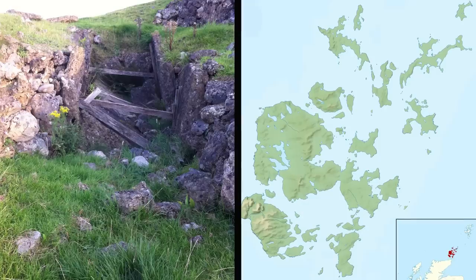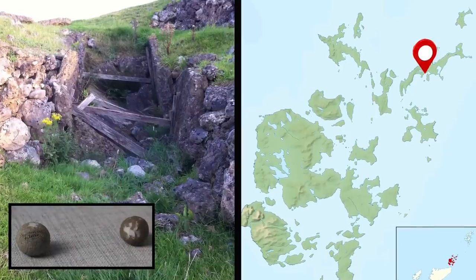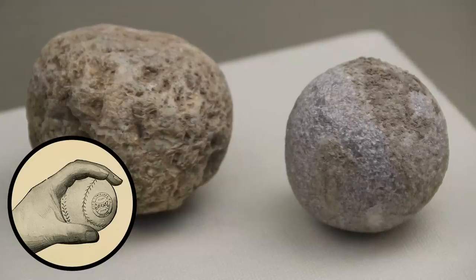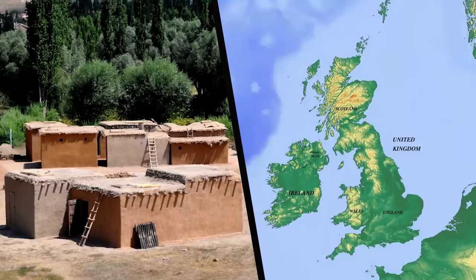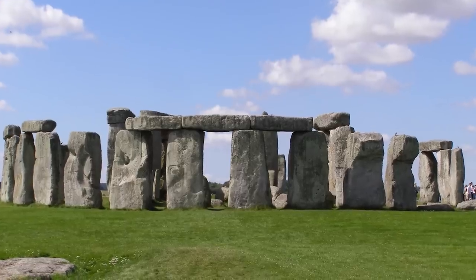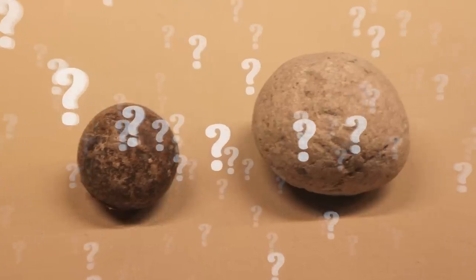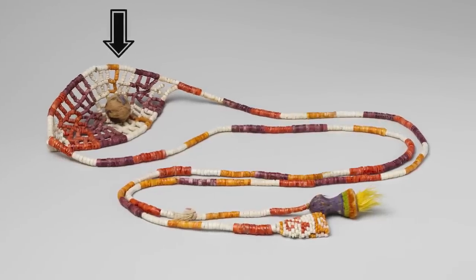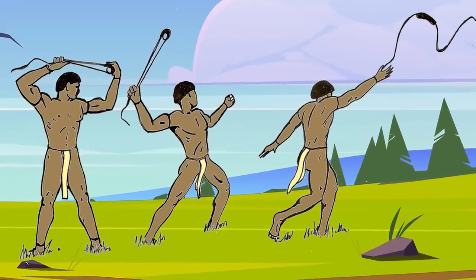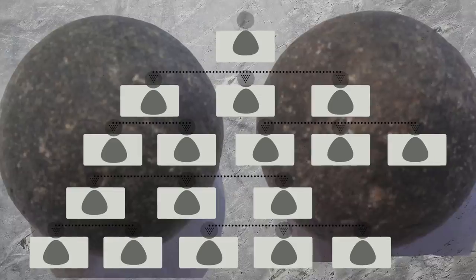Mysterious Stone Balls. Inside of an ancient tomb on the Scottish island of Sanday, archaeologists came across a pair of bizarre polished stone balls. The balls are about the size of baseballs, completely smooth, and were beaten into shape about 5,500 years ago — during the days of Neolithic Britain, right before construction on Stonehenge began. Nobody actually knows what the balls were meant for. Some think they may have been weapons, some of the earliest projectiles in history, put in a sling and hurled at enemies. Others say they were for artistic purposes only, used to signify a person's status within their community or as religious totems.